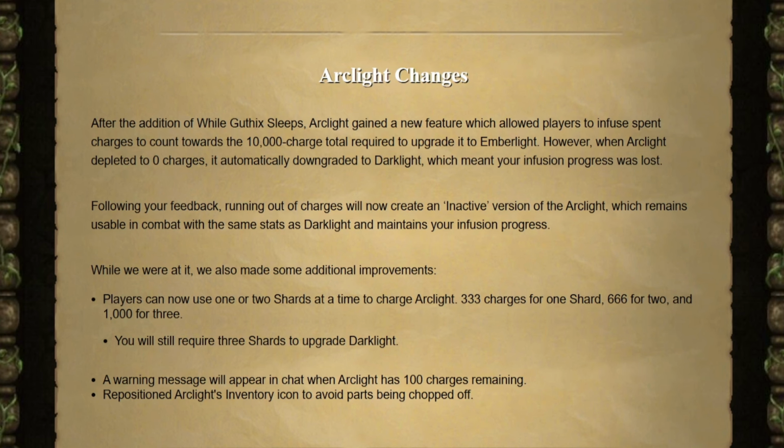There's Arclight changes, basically. After the addition of While Guthix Sleeps, Arclight gained a new feature which allowed players to infuse spent charges to count towards the 10,000 charge total required to upgrade it to the Emberlight. Oh, I forgot about that. That was pretty cool. However, when the Arclight depleted to 0 charges, it automatically downgraded to the Darklight, which meant your infusion progress was lost. Following your feedback, running out of charges will now create an inactive version of the Arclight, which remains unusable in combat with the same stats as Darklight, and maintains your infusion progress. So that's always good, of course, because imagine working for something, oh, never mind, it's gone. Kind of like that Ironman status thing.